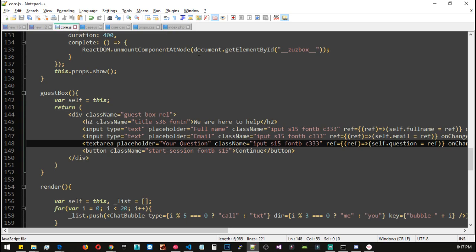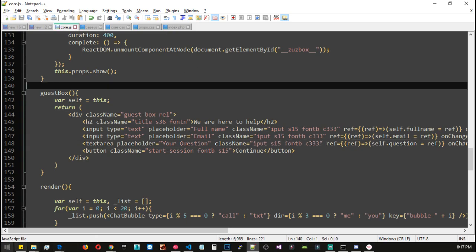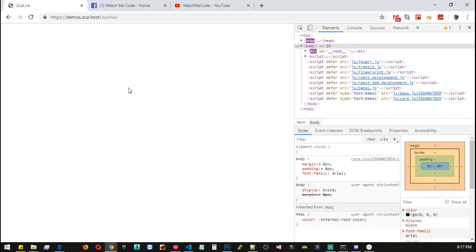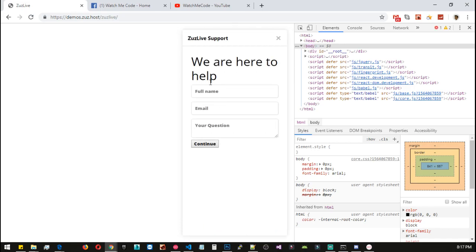Let's save it and go back to our domain and reload. Click, and now we have our placeholders.